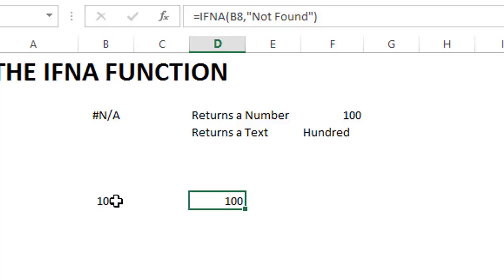If the selected cell in which we are doing the check actually has a number in it, or in other words it does not have the NA output, it will simply throw out what is already existing in that cell. Now let us go through some examples to get a hang of it.